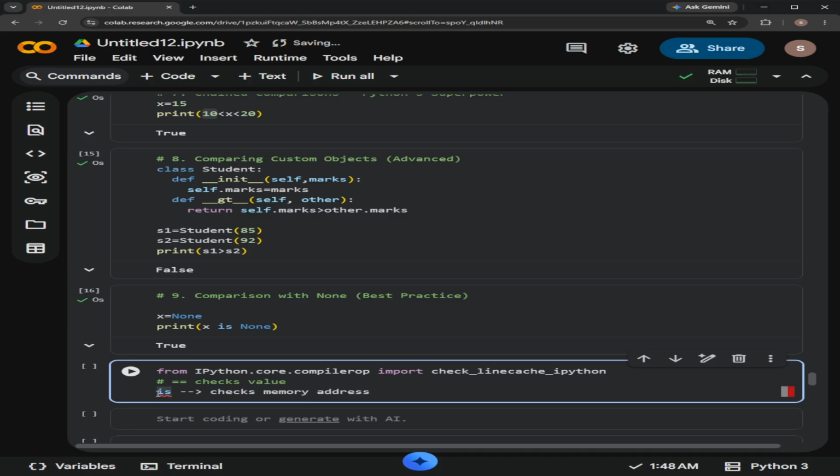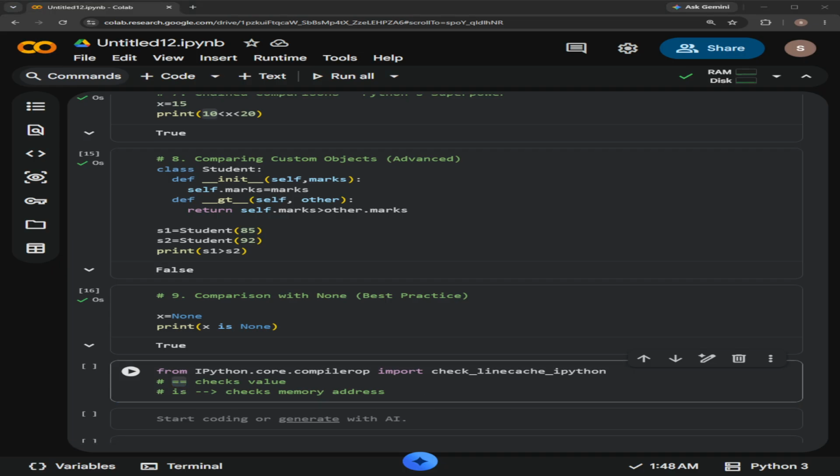So while using comparison operators, we should remember that equal to is used to compare the values on the left hand side and right hand side. If we use is, then it points to the memory address, whether it is pointing to the same memory address or not. If you want to know whether those variables are pointing towards the same memory address or not, then we have to use is.